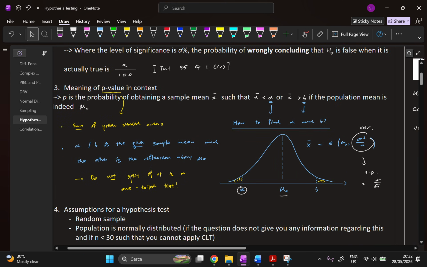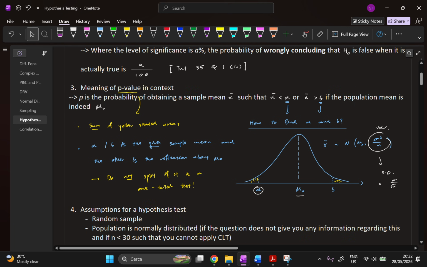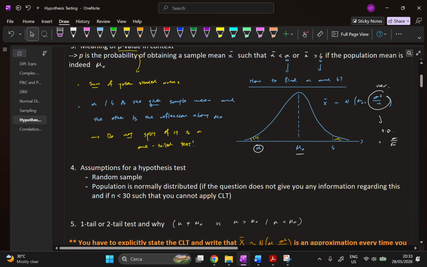Okay? Do you need to draw the distribution? For 1 mark, 2 mark qualitative answers, please don't. Especially, I don't think they'll give you that much space even to draw anything that you want to draw. But it will be useful once you are doing hypothesis tests themselves to actually draw the distribution as part of your working. It's not marked, but it will help yourself.